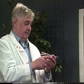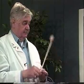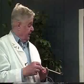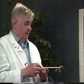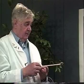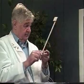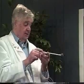If we put the fulcrum back here in the middle, it would sort of balance. But we've got a lever, and this is my fulcrum. So what can happen is, when you put something heavy on it and push down here like this, the other end goes up like that.